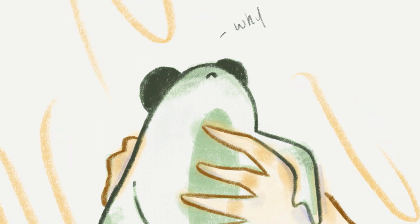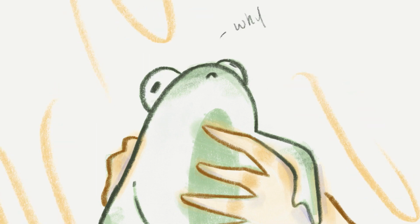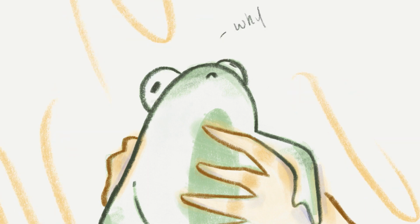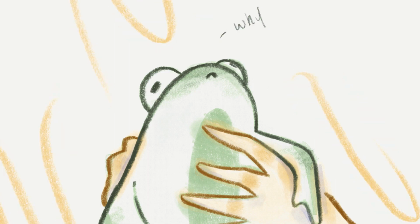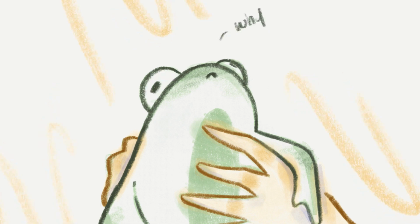It's not often that I get to do small exercises like this, so it was genuinely really enjoyable to have this painting be a part of a sketchbook spread that I already really loved, and I was able to do a small landscape that I'm really proud of and really happy with. I want to continue to do more of that and continue to push myself to do larger landscapes.